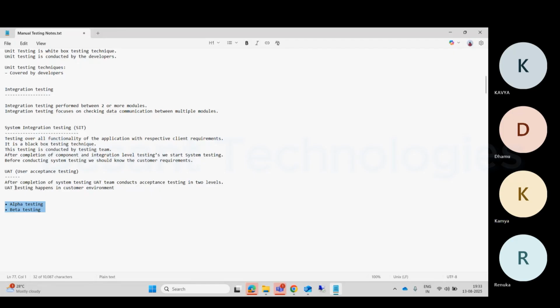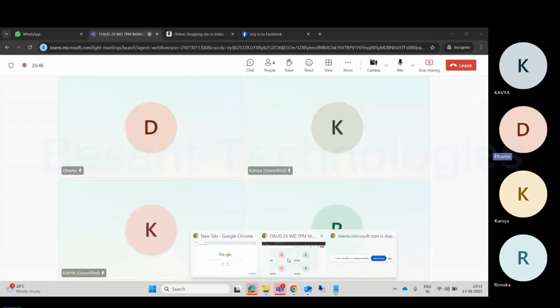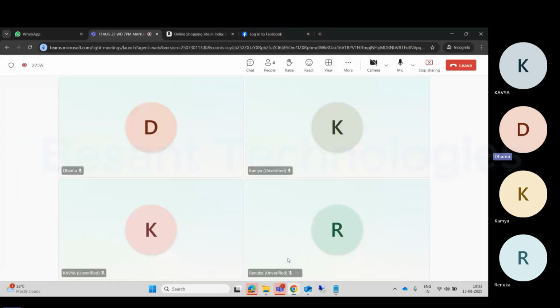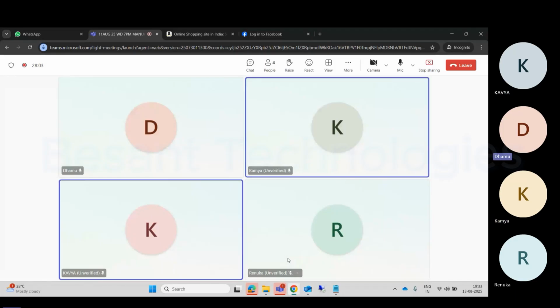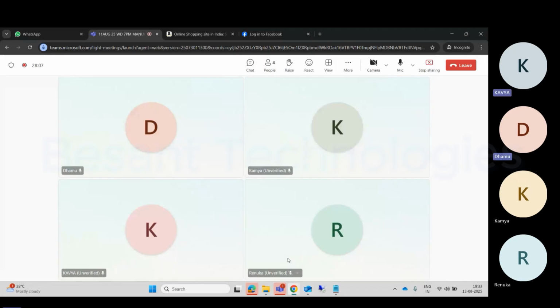No, sir. Okay. And also, why am I telling this about testing? This is kind of an example. So now you guys are learning this course. Once you complete it, what will you do? After completion of your course, you'll start searching for a job, right? Yes. Okay. When you start searching for a job, you will apply randomly, wherever you see a post or whatever jobs you are seeing. Okay, then what will happen?